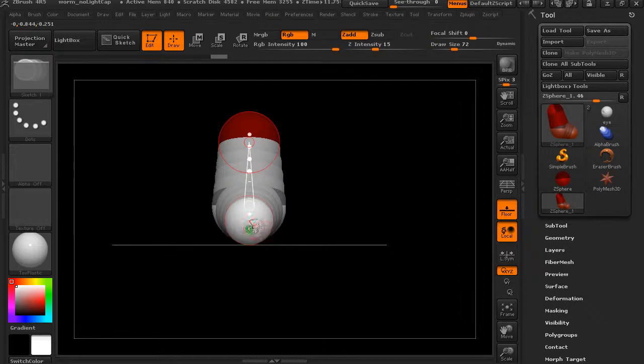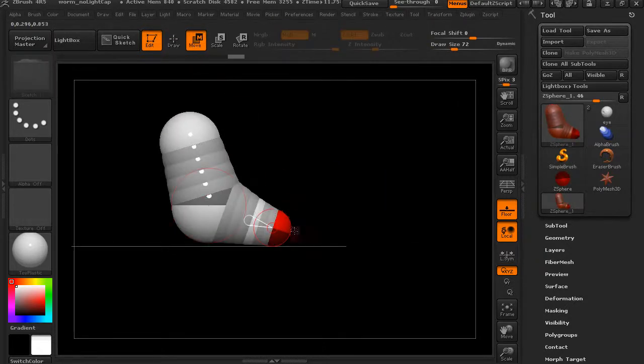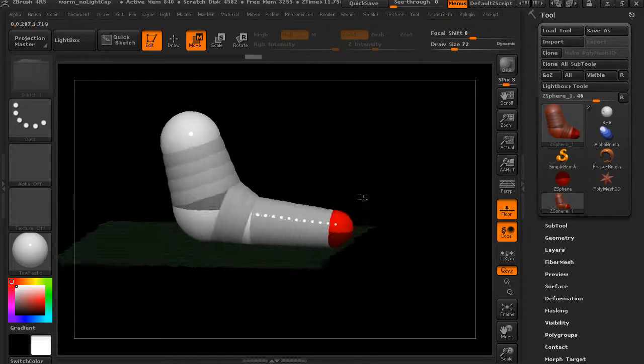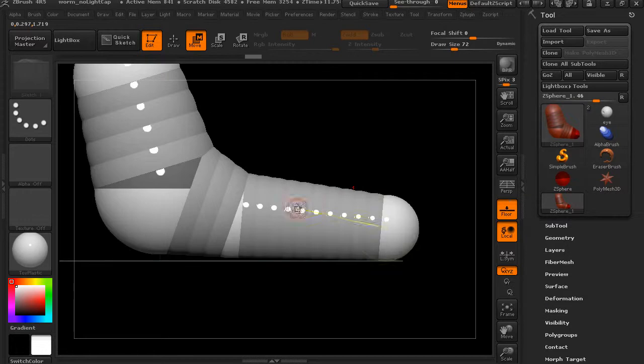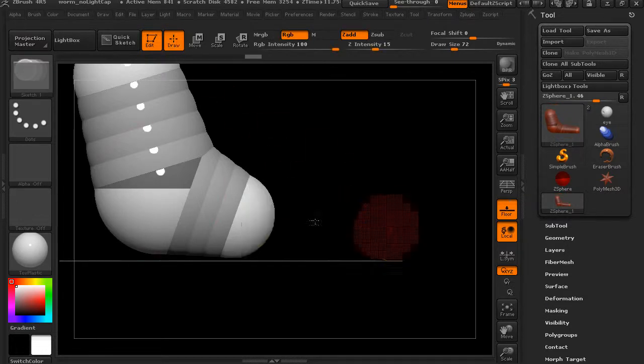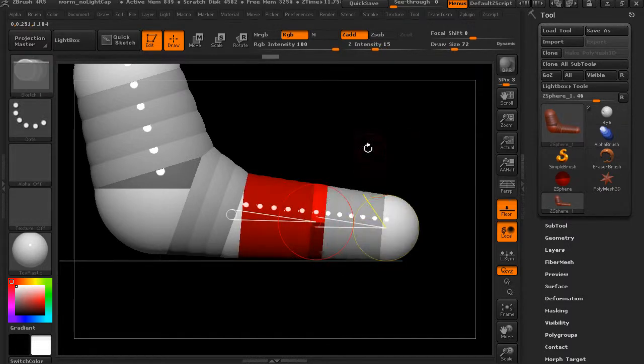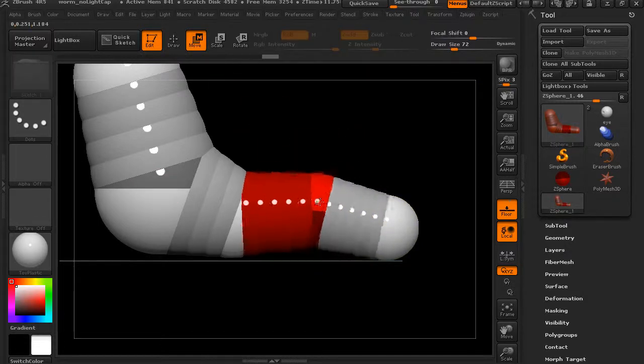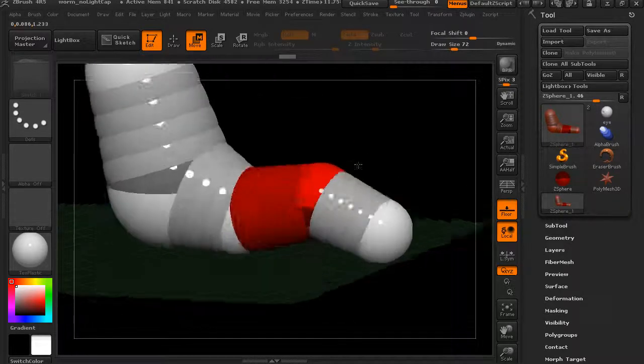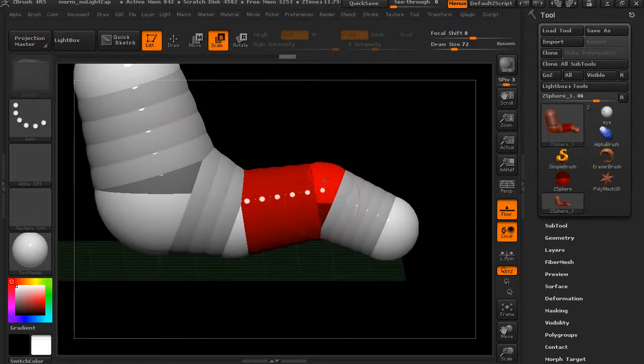So let's add a few more ZSpheres to the mix. We'll come back here and start to add a few more. Let's kind of move this one out a little bit. Now let's say that we've now moved this out. We want to be able to add another joint in here. So we'll go back to draw, and I'm going to go ahead and click on one of those link spheres, and it'll convert it into a new ZSphere, which we can then move up. Okay, we can go ahead and kind of scale it down.